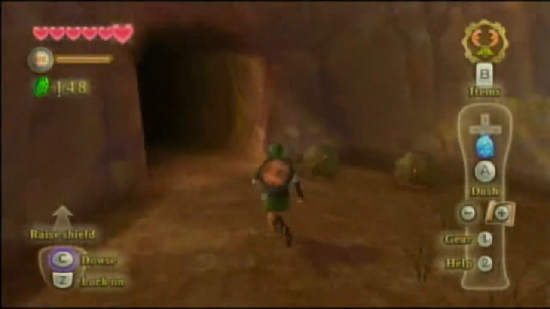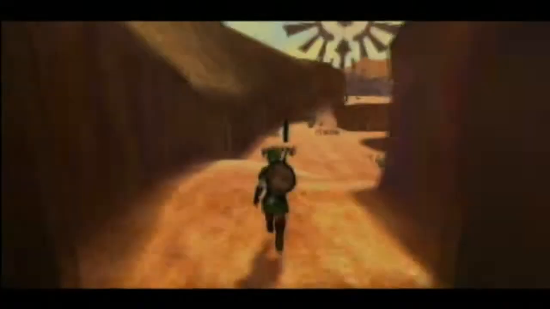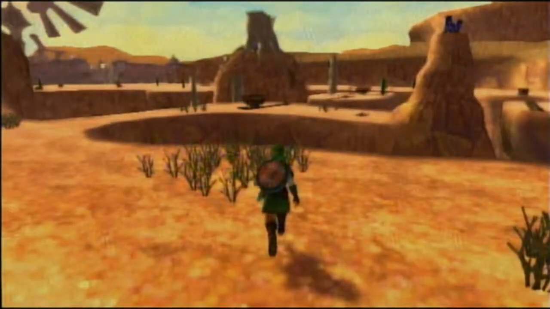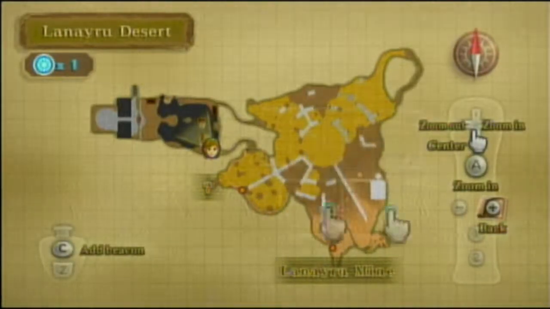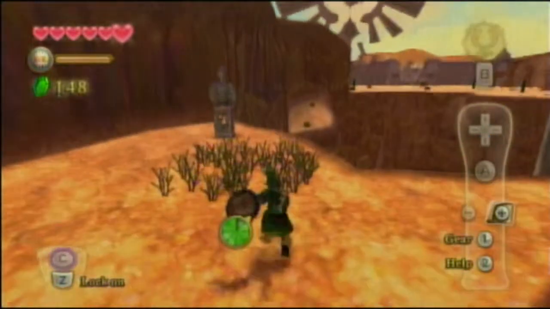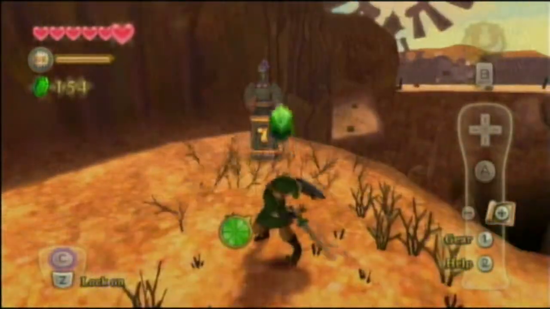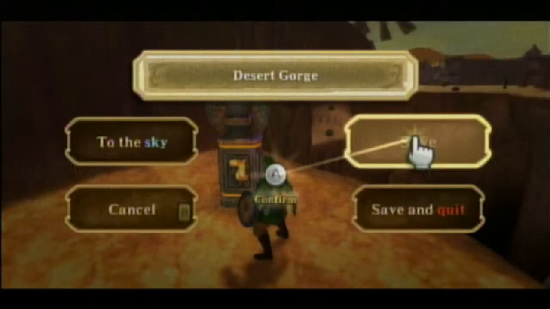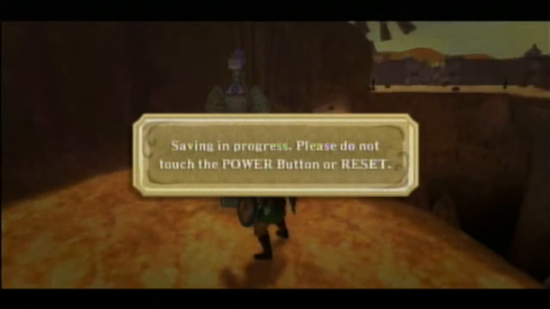And off the cliff we go. Moving on over. And to the Temple of Time. So, a lot of area to cover here. And this is the area in which we are going to unlock the temple, actually. And since there's actually a place where I can save here, I think I can save here and stop the episode while I'm at it.